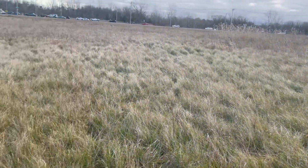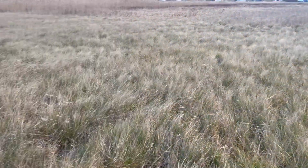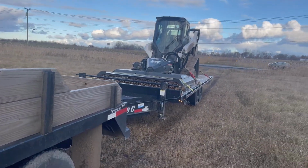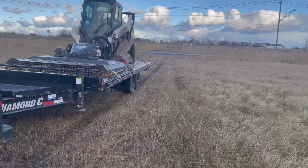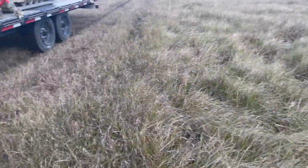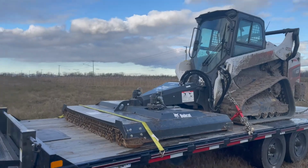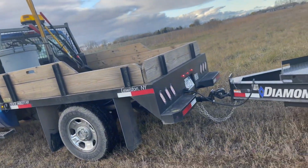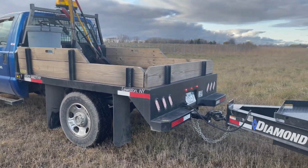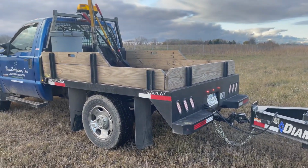It's November, so it's a little chilly out. It's nice for the machines. Keep them running a little bit cooler. And oh man, it's already freaking swampy. Yeah, so that's what we got today. A lot of mowing hours.